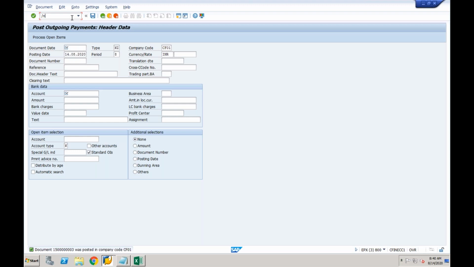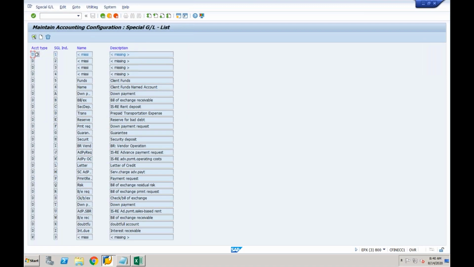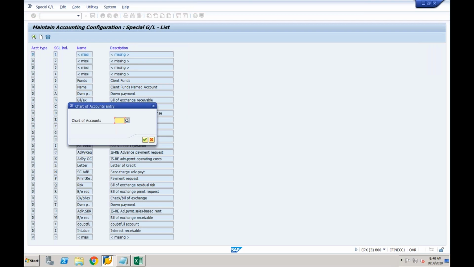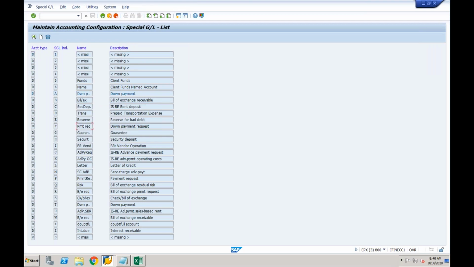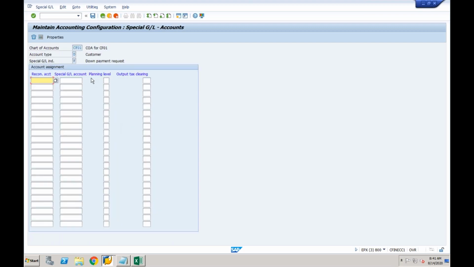Let's see. So what I wanted to show you are these different special GL indicators. If you see this down payment, I want to go to down payment request, which is F. Let's go with CF01. So you can see this is my down payment request special GL indicator.